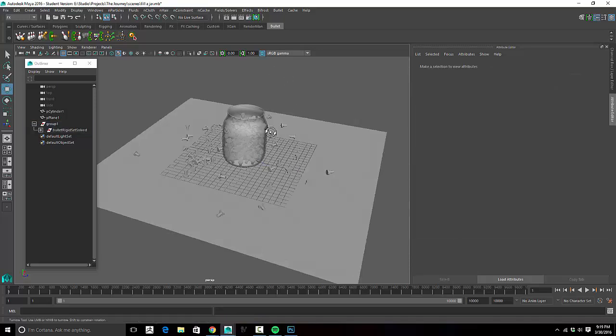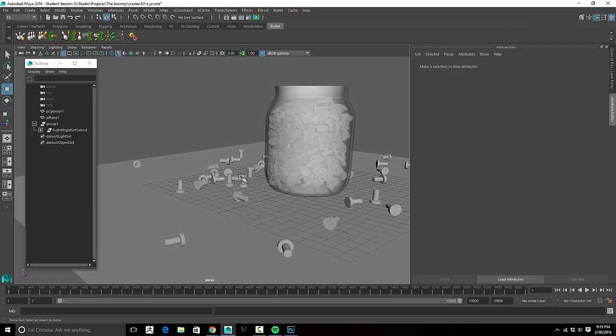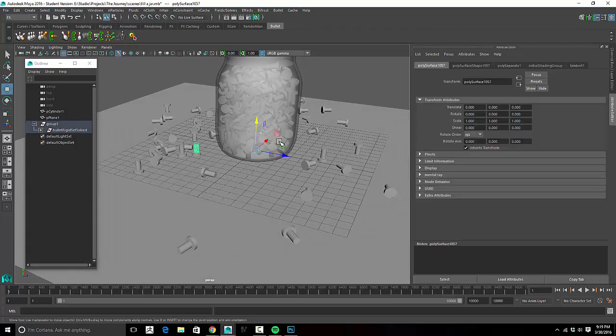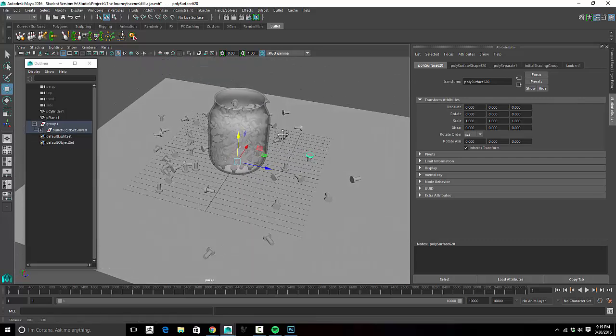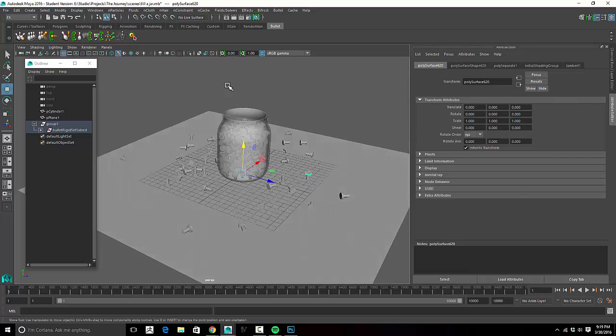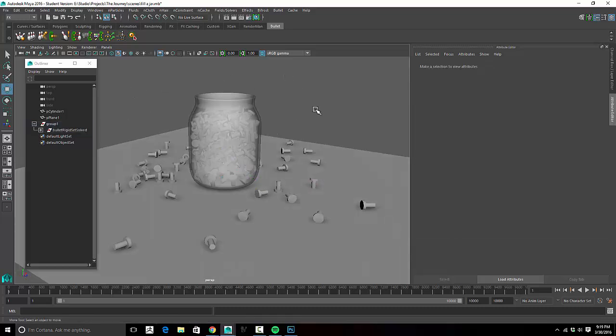So now I have all of these nuts and bolts on an individual level. So that is how we can fill a container with a bunch of objects using Bullet.